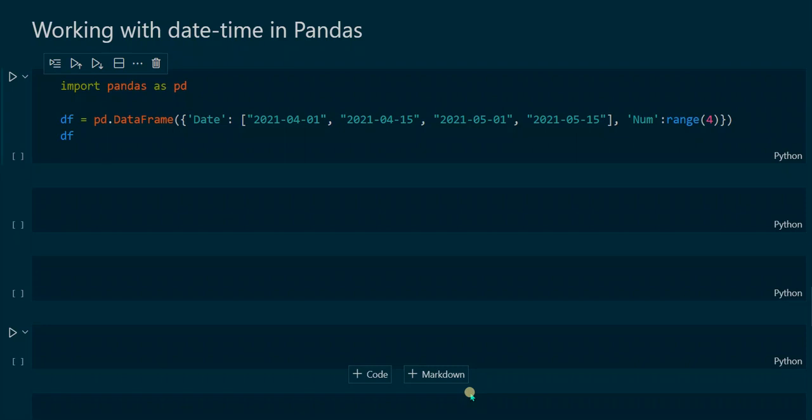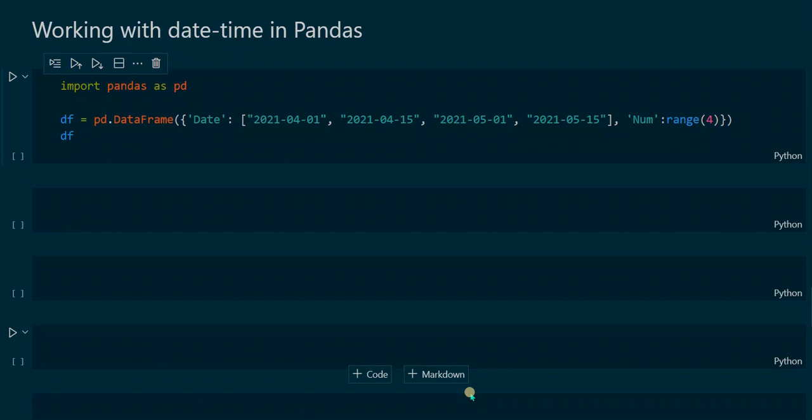First of all, let's clarify why to work with datetime. We very often find data sets with datetime values, whether it's stock data, weather data, or the price development of Bitcoin or something. We often find datetime values, so it's important to know how to work with them and how to use the functions that Pandas provides us with.